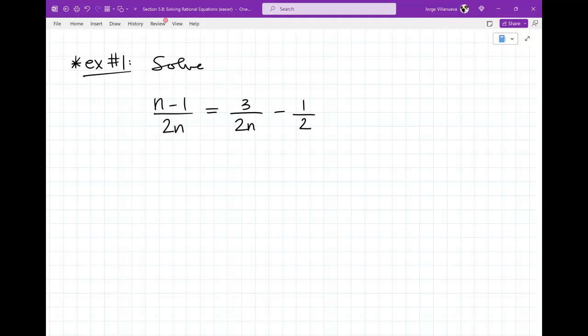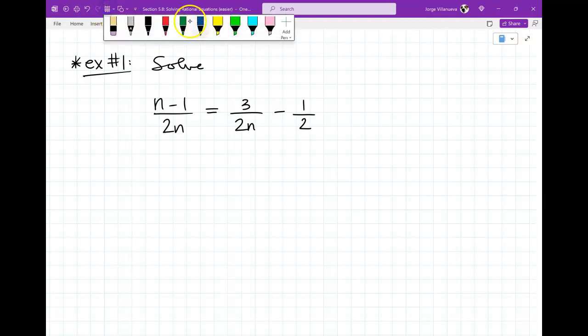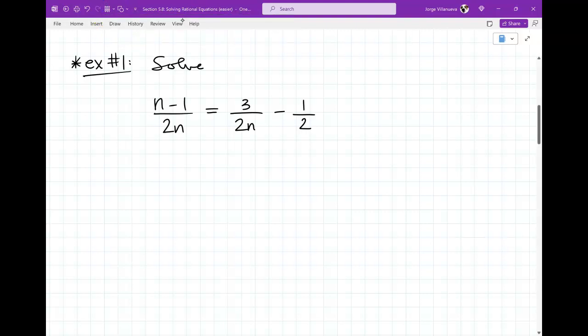I mean, it doesn't look terrible. It truly isn't, but it just requires you to get used to doing these and not seeing these and getting scared, right? A lot of times people get worried that this is going to be too difficult. Look at how complicated it looks. How am I going to do that? So this is what I'm going to recommend for you guys. You're going to write down all of your denominators. So notice 2n, 2n, and 2. My job is to make all of them look the same.